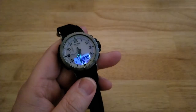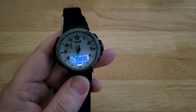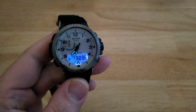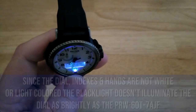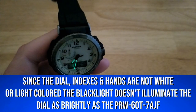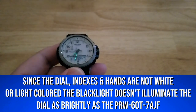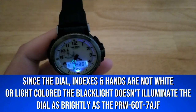All right. Now I have the light set to display automatically. You just see right there, it's doing it by itself. So you've got two LEDs. You've got one for the actual display, and then you've got a black light right there that illuminates the rest of the dial. See where it's illuminating the dial right there? And this is doing it automatically because I've got it set, so when you tilt your wrist, it automatically comes on.